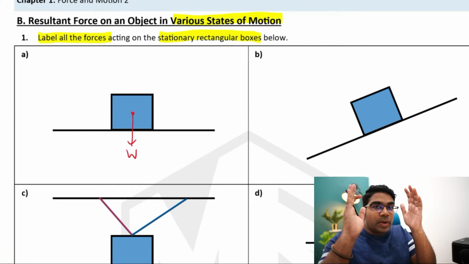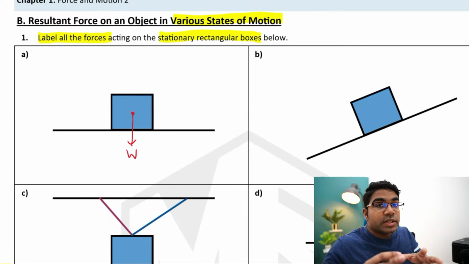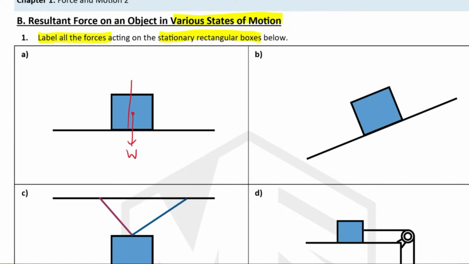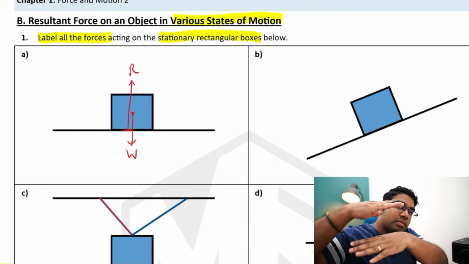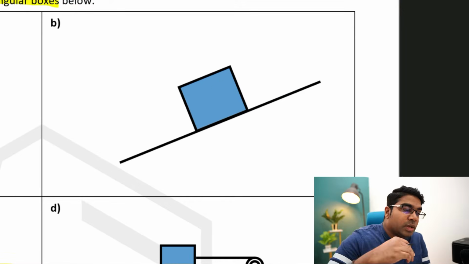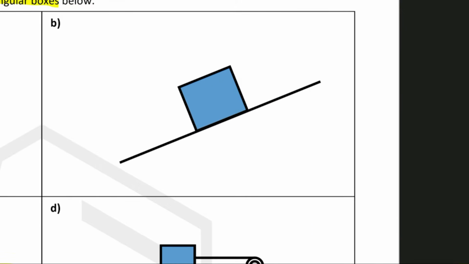And then, since the weight is acting on the table, according to Newton's third law, there will be an equal and opposite reaction acting on the box. And this is the normal reaction, R. So the normal reaction comes from the surface where the initial force is being applied, where the pressing force is being applied. For an object on a slope, once again, as long as the object has mass, it definitely has weight.